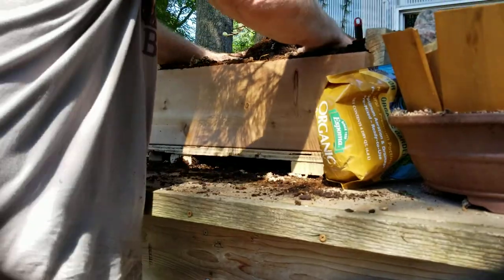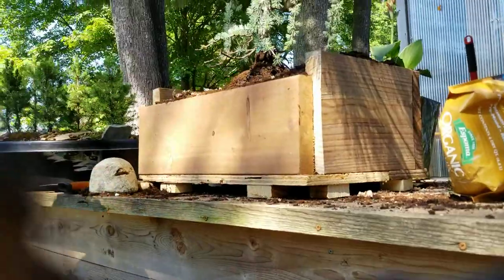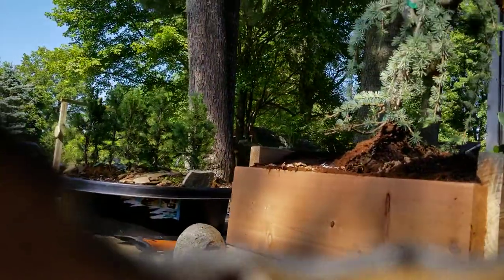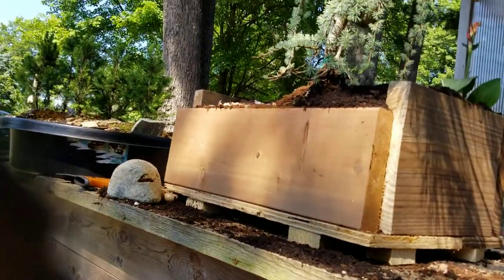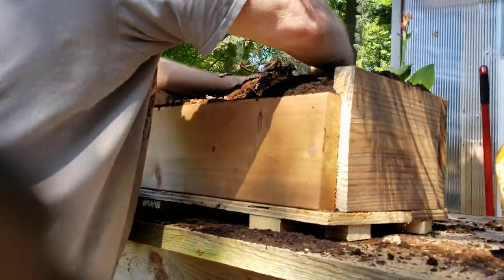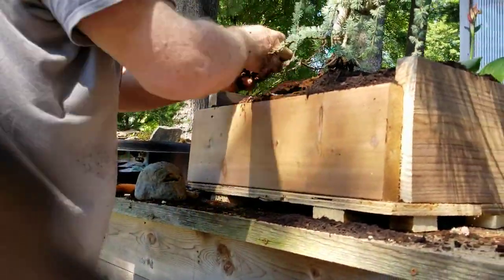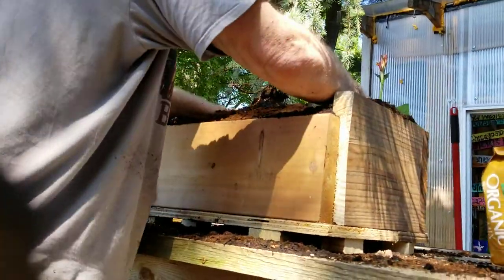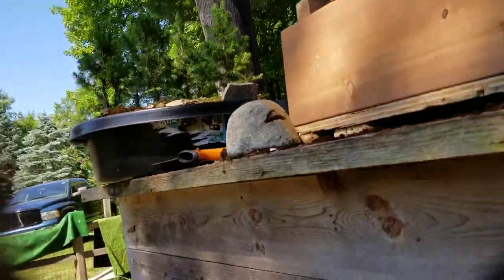And then now it won't hurt because it's going to soak in the soil. It doesn't hurt to overfill it. And back here behind is a spot where there is no soil. Now, I'm going to water it in. I don't know if the water's turned on.